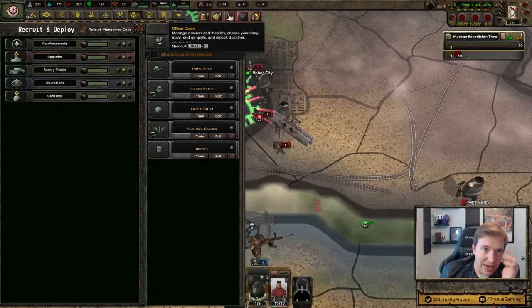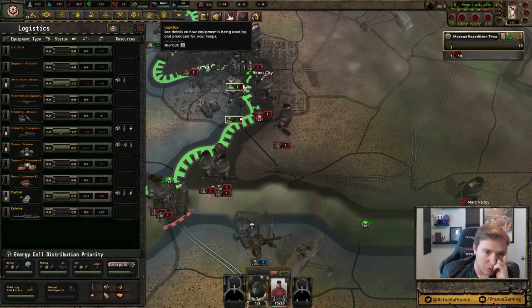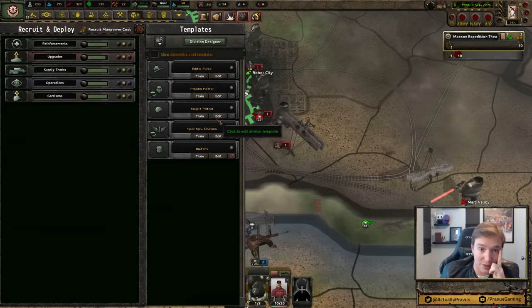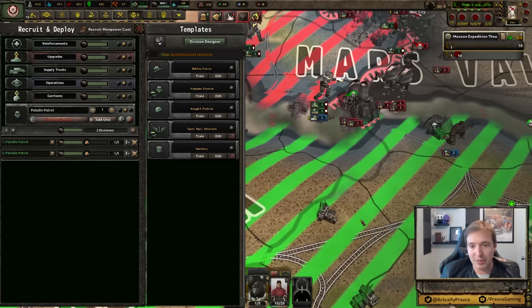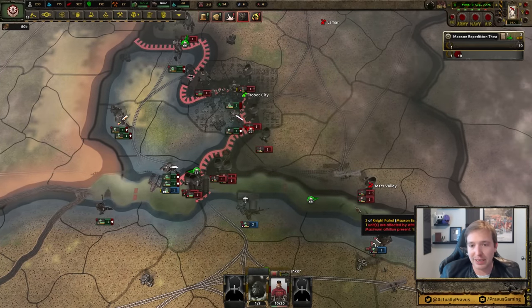We have only 292 manpower left. Logistically speaking, I'm running out of some guns, but we're otherwise okay. I could try training up some more troops. How many? We have 268 power armor. That's enough to train up a few more of these. Let's try training up additional power armor. It's gonna take a little time, but that's okay, not a big deal.